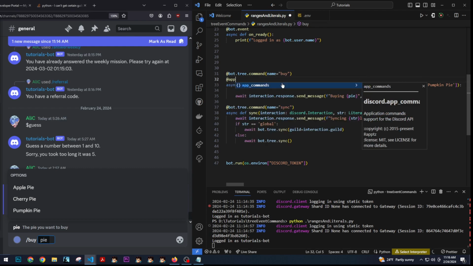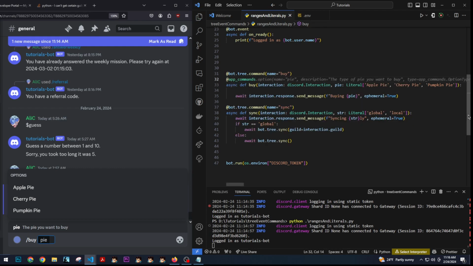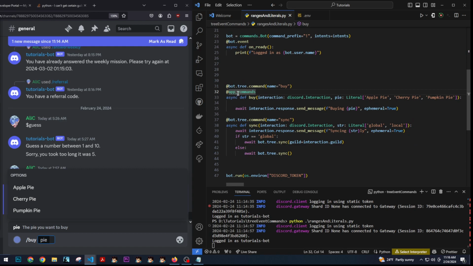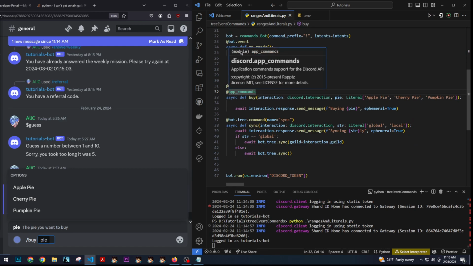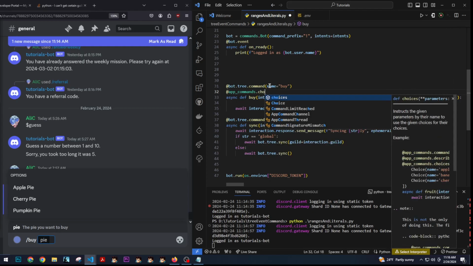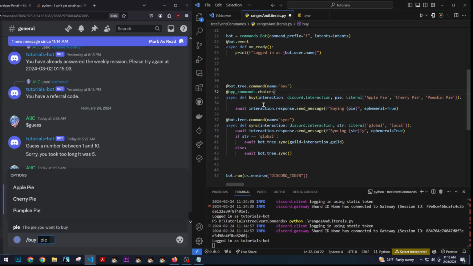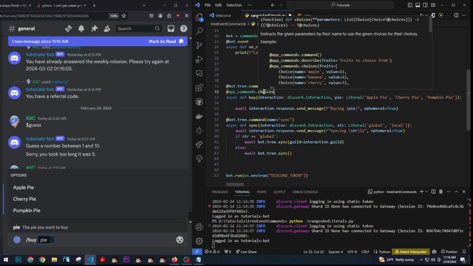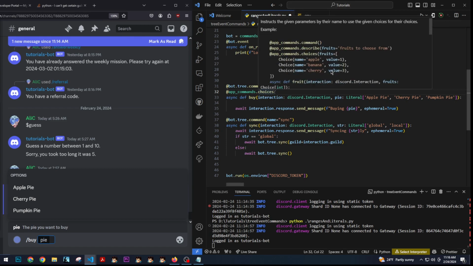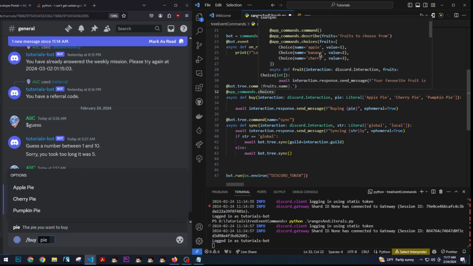Discord itself has this thing called app commands. If we import from Discord, import app commands, we're able to access this slew of modules contained in that wrapper. So if I were to access the method choices, I'm able to punch in and describe choices.